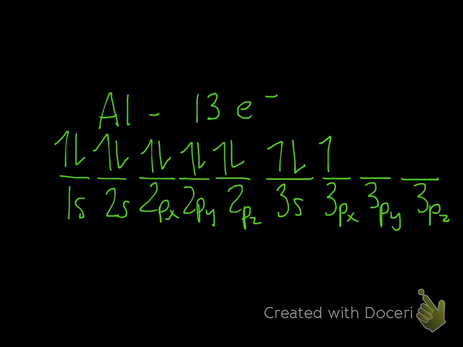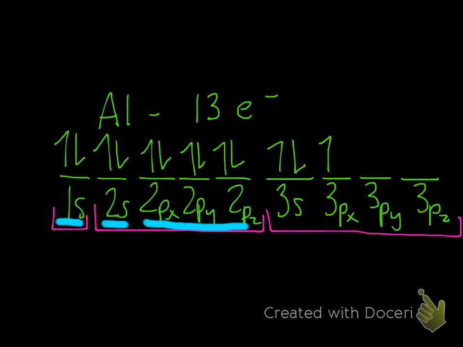That's not so hard. A few notes about conventions when doing orbital notation. Remember that this is a main energy level. This is a main energy level. That's a main energy level. Well, this is also a subshell, this is a subshell, and this is a subshell. There's the 3s subshell, there's the 3p subshell. So you see how these things are divided.